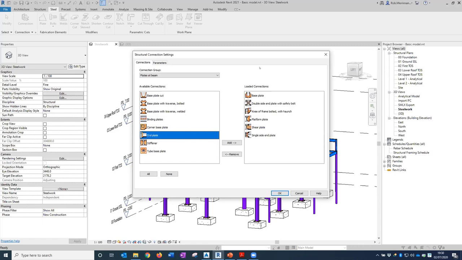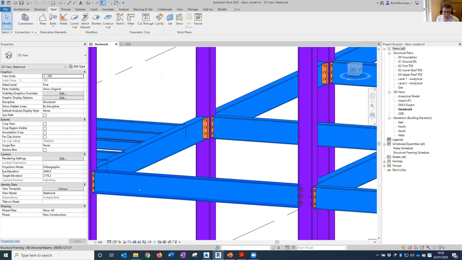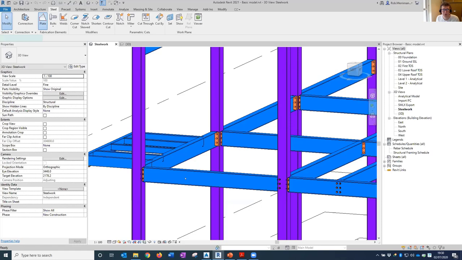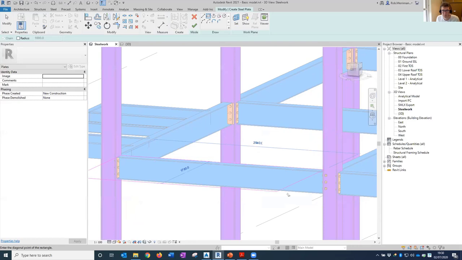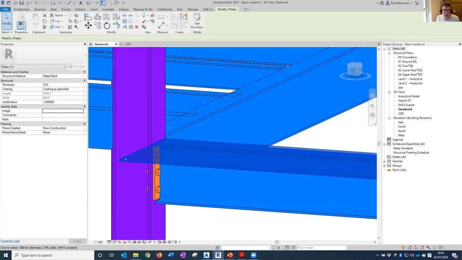Yeah, so let's do it in here. Let's just pick that beam, for example. What I would do is use the Steel tab, use the Plate function, pick a plane. Let's say the top flange because it's there. And then you just start sketching. Probably a little bit big. Hit the OK button, and that will model the plate in there. And then we can change the thickness if we want to.